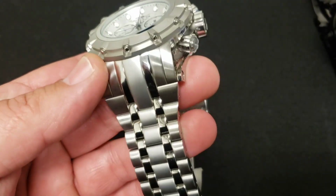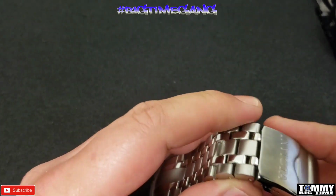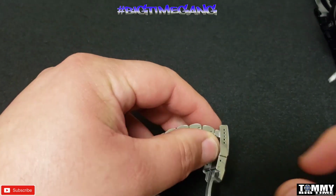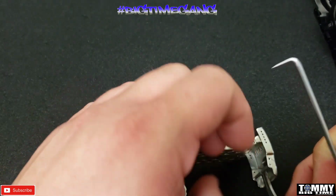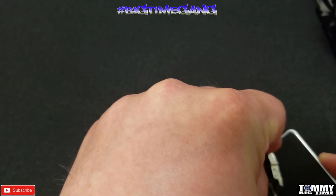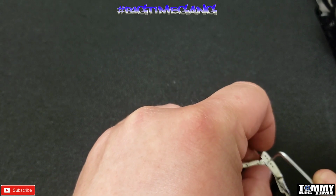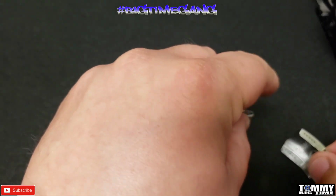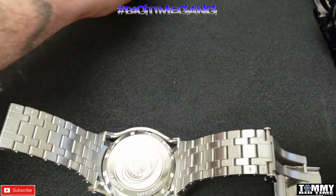All right, so first things first, we have to remove the micro adjustment. If you watch my videos, you know that I do that on every battery change. It just makes the case back easier without having to remove the bracelet itself. So that's what we're gonna do now. Always keep your finger over that pin so it don't fly out. And there we go, there's a case back.